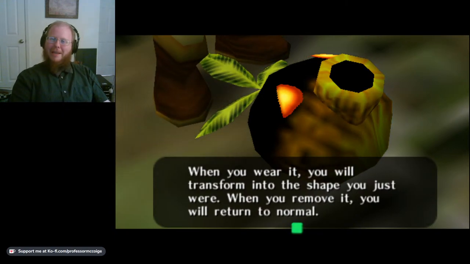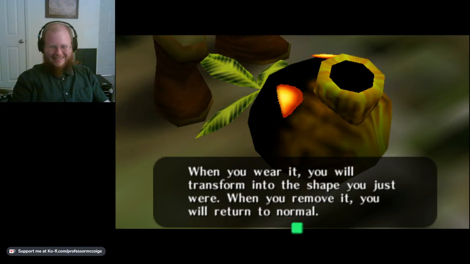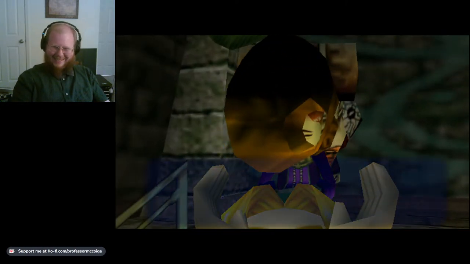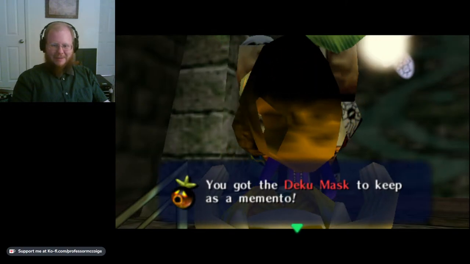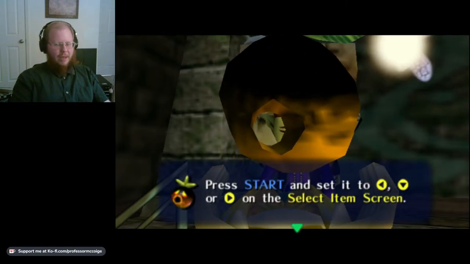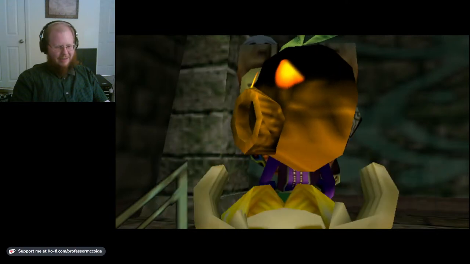Oh, good timing. Good timing to have jumped in here. It has no eye holes. Which, I mean, I guess it doesn't need them. It transforms your face, but whatever. Epidiku mask, keep as a memento. Oh god, that's right, I forgot you have to set masks to C too. Oh god, okay.